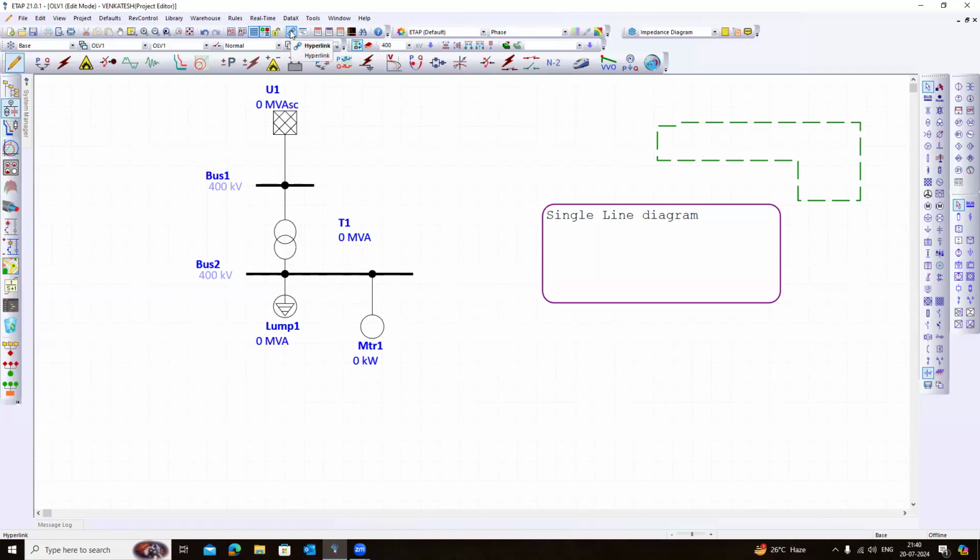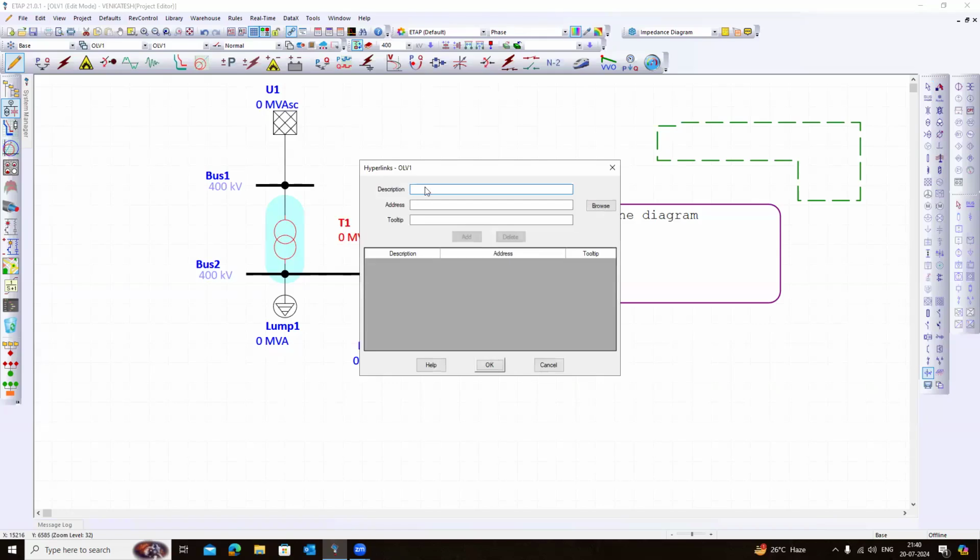Next is the hyperlink. Suppose I have the transformer data sheet or the URL of the transformer manufacturer data sheet, and I want to link it with this. What I can do is use the help of this hyperlink. So click on the element.